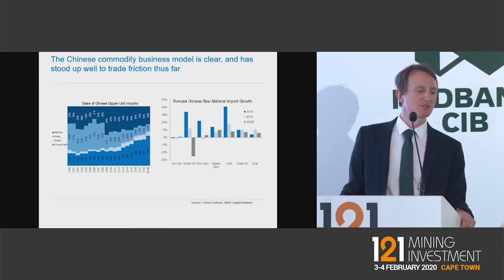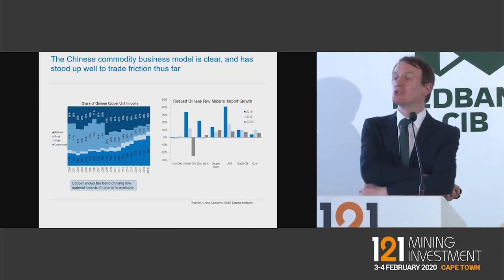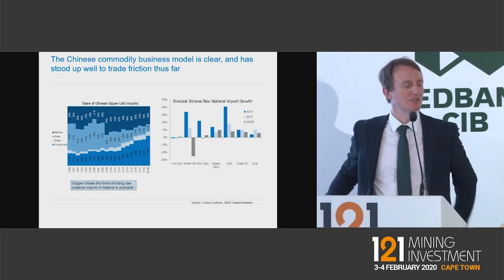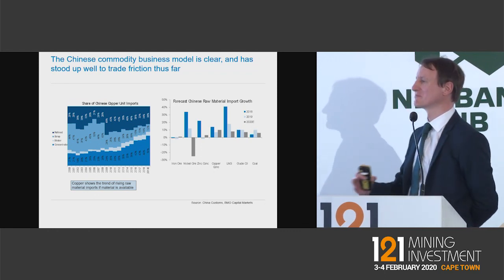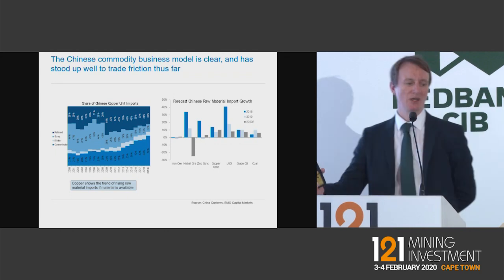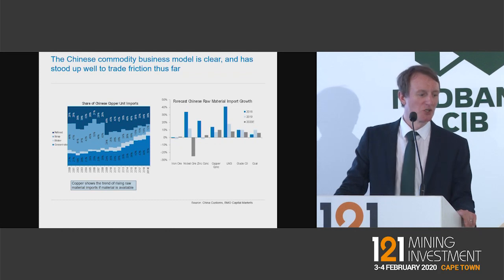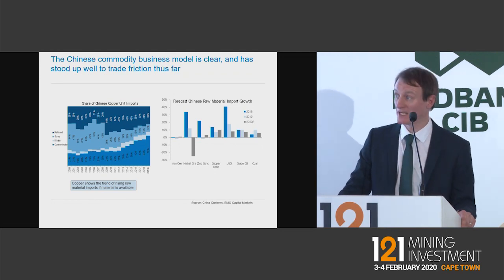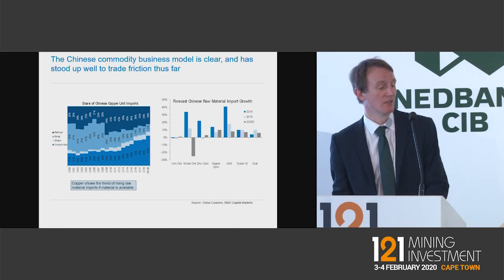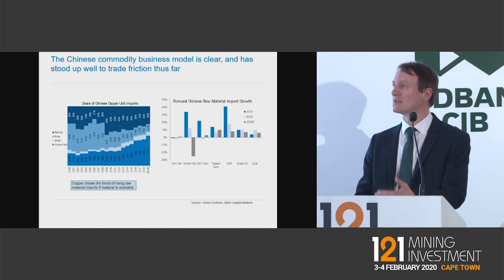I talked about that commodity business model earlier. Let's highlight it again. So this is the share of Chinese copper unit imports on that left-hand chart there. The bottom bar is effectively copper in concentrate. Now this makes little sense from a logistical point of view. Obviously, to minimise logistical spend, you want to be making metal as close to the mine site as possible. But that is not the Chinese model. Obviously, capital costs are cheaper. Anything that is process capacity, effectively, gets installed in China. I'm talking here about alumina refineries, iron ore pellet plants, anything that is processing material.